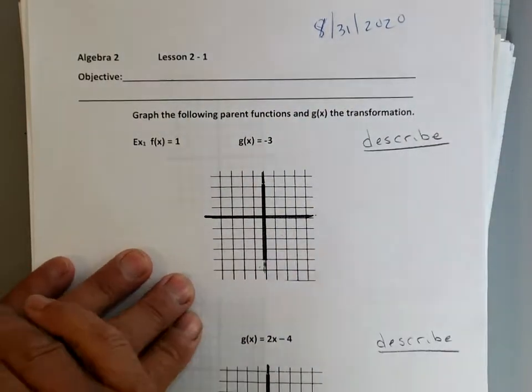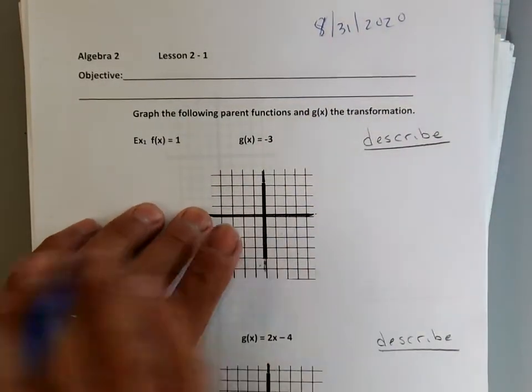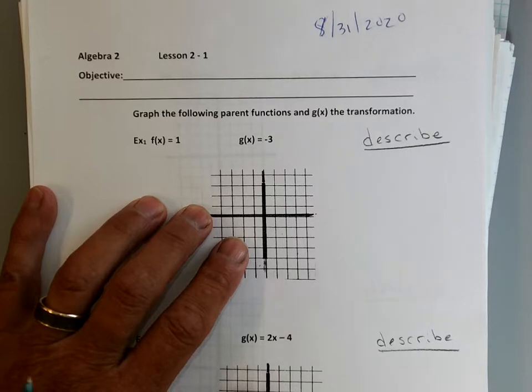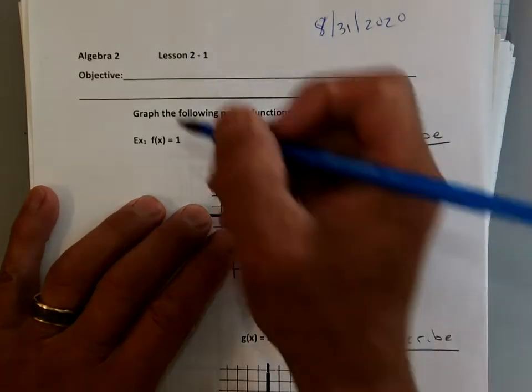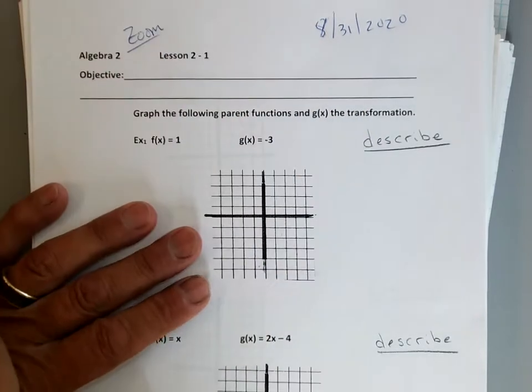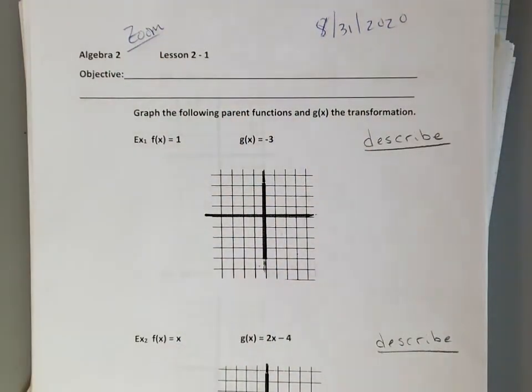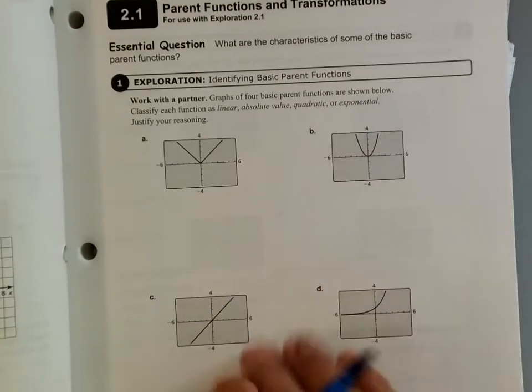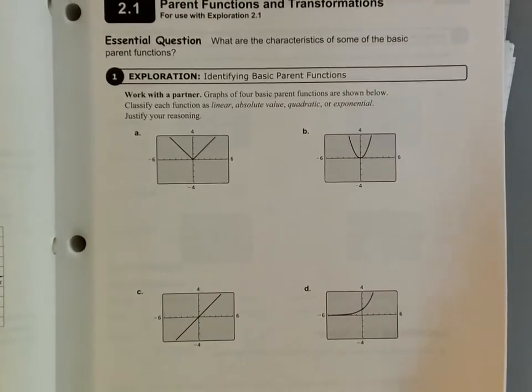So, here's the deal. Hopefully, you have had a Zoom meeting with me for my first period class. Fourth period class, we're going to do a Zoom tomorrow. When we go on our Zoom, we're going to take a look at our interactive notebook, rules, regulations, and we're also going to look at our student journal.